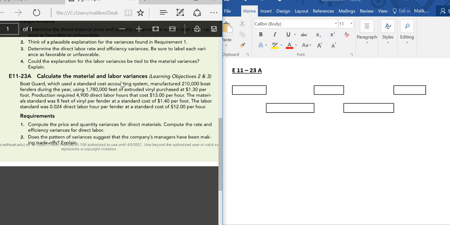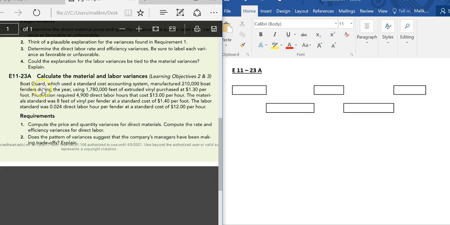And if you watched my previous lecture on chapter 11, you probably noticed that I prefer to use the boxes, and those boxes will help you to know all the formulas. And for this chapter you really need to know the formulas. I hope you can also check the formula sheet that is posted on your Blackboard site. So let's read the problem.